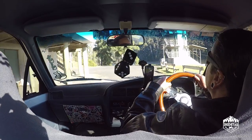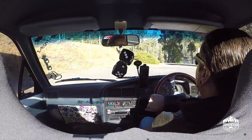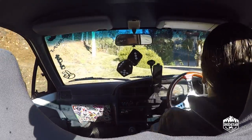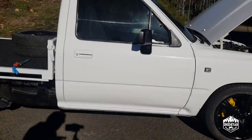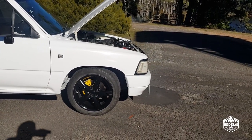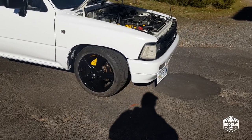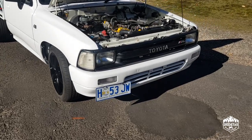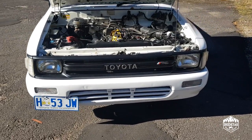This looks familiar. It should, because I've done a whole bunch of walk-arounds on my bikes. This is what's been distracting me from Gilby, the budget bob build, in the last couple of weeks. This is Biscuit, my 1991 YN85R mini truck that I'm building.